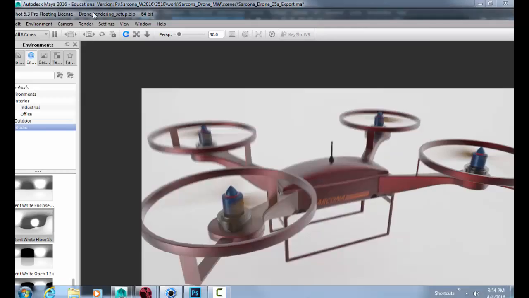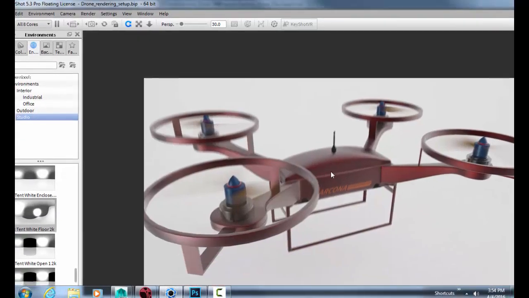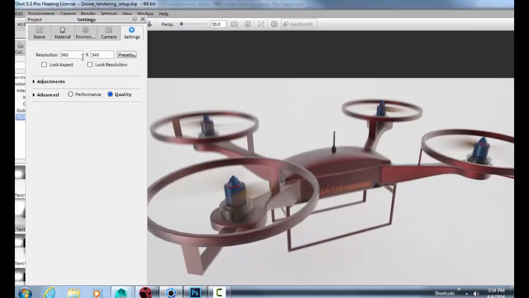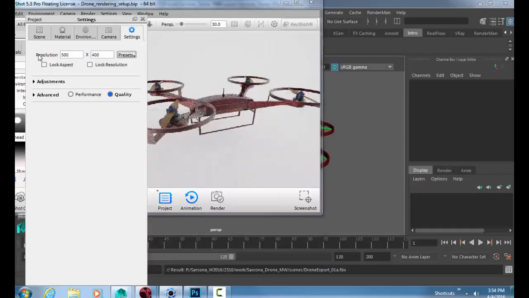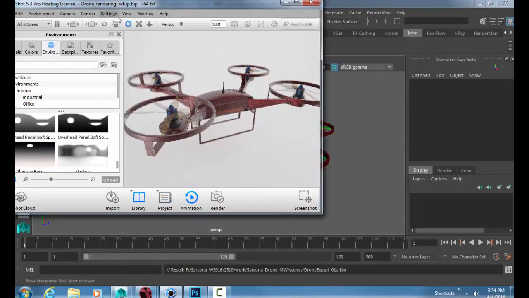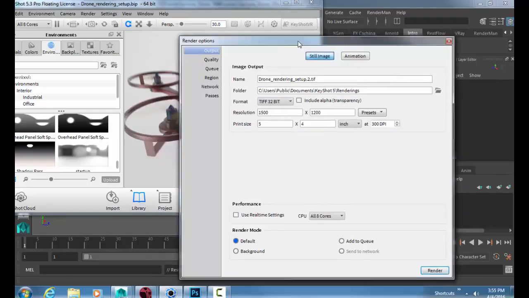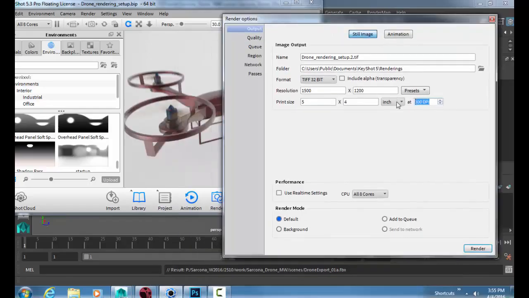It's still locked somewhere. Hold on. There we go. So now it's working. So I had to change it in the other spot first. So 5 inches by 4 inches, 300 DPI, and then I would render this out, and it would just save that image.